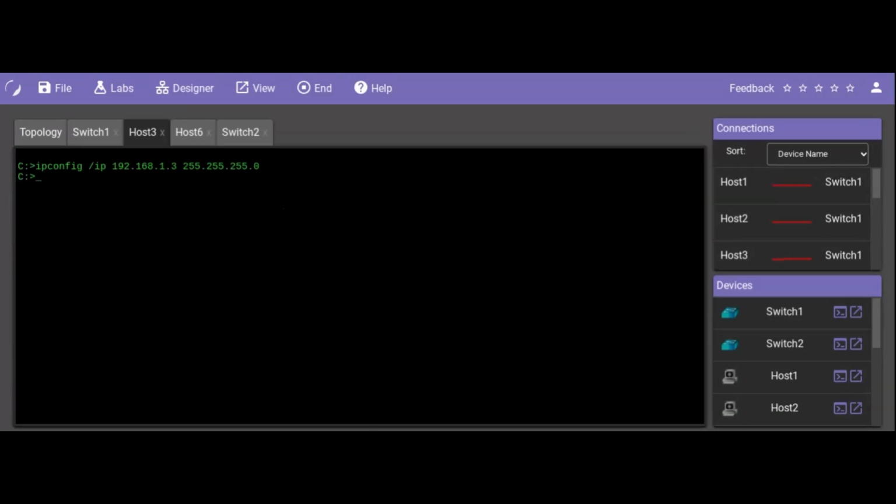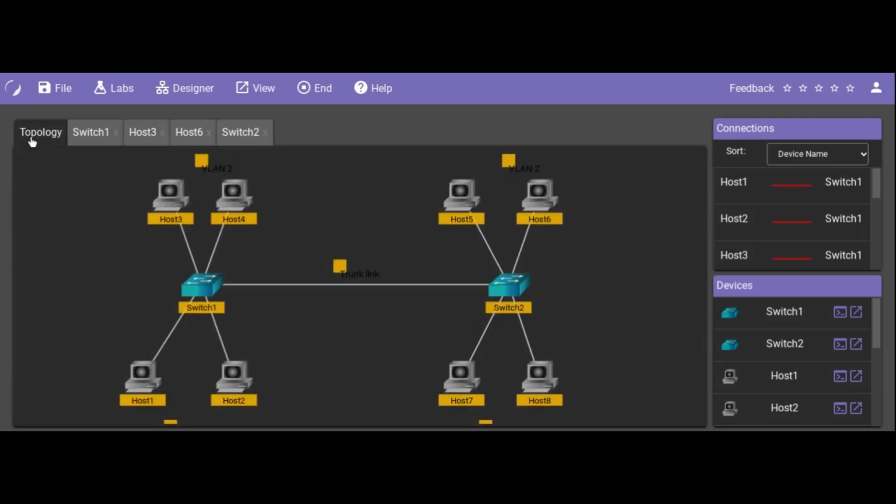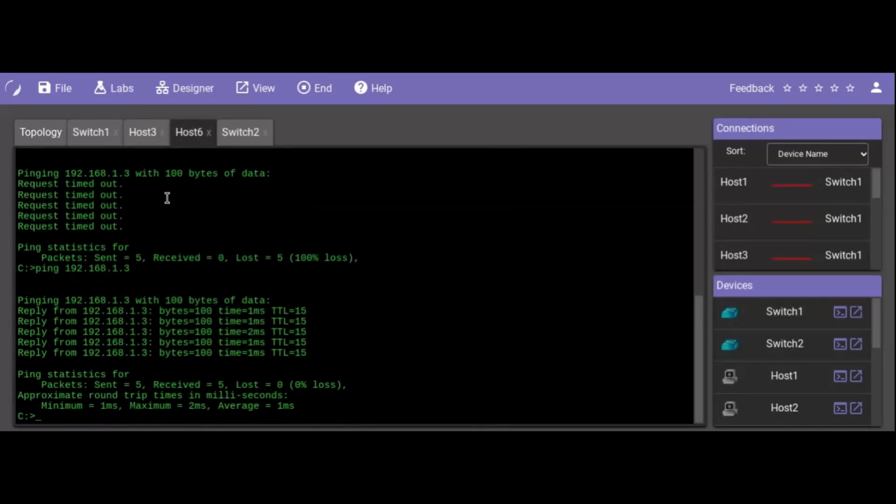Now, let's ping host 3 in VLAN 2 from host 6 in VLAN 2 to check if they can communicate via the trunk link. Let's ping the host 3 IP address and check the reply.